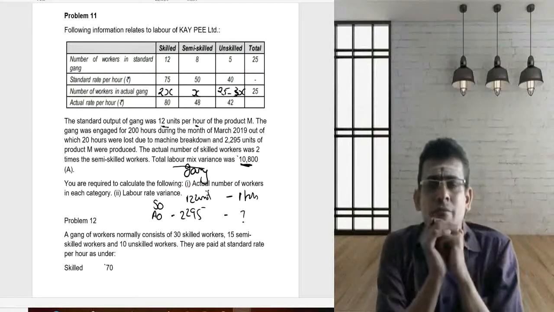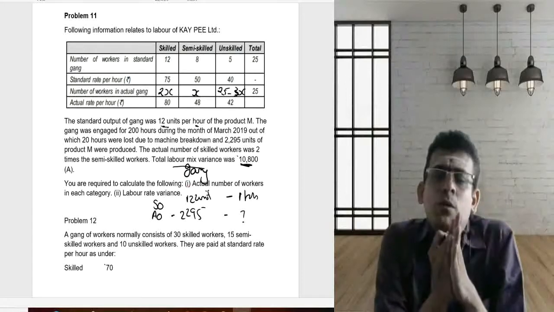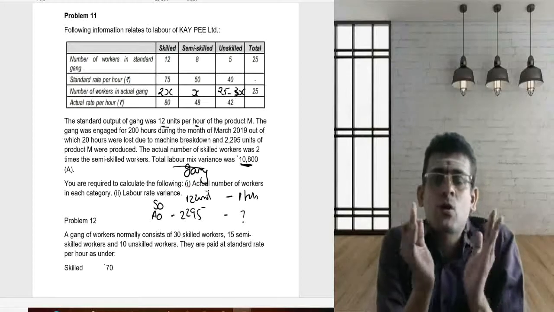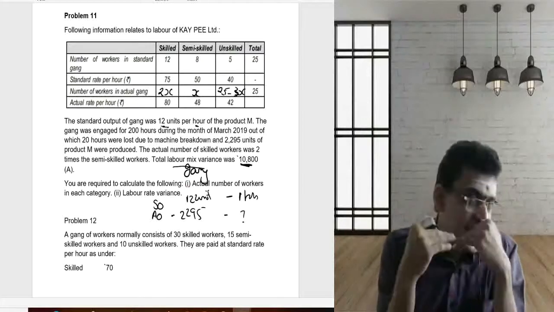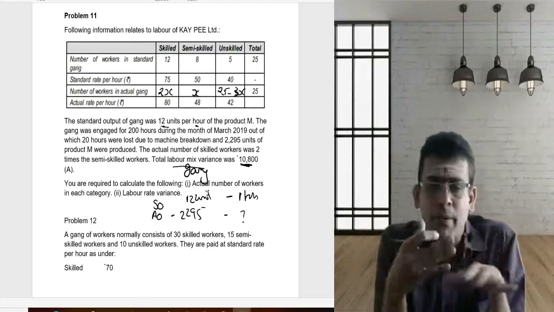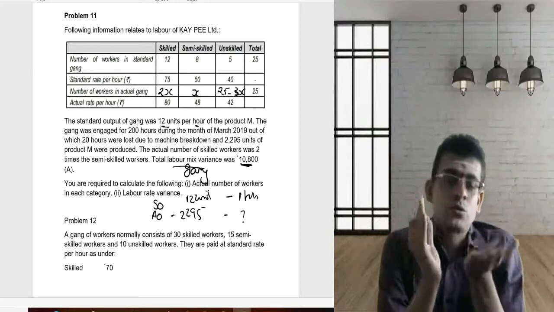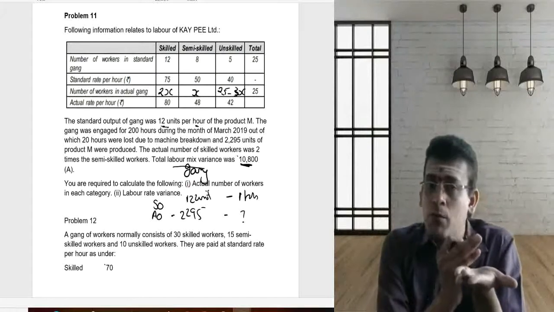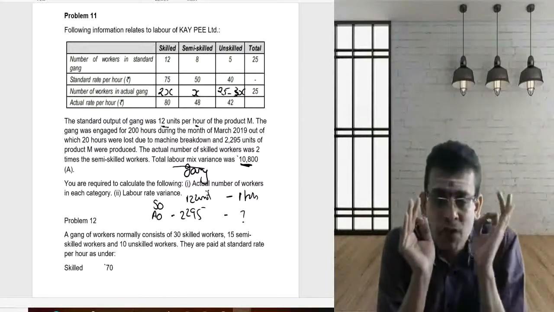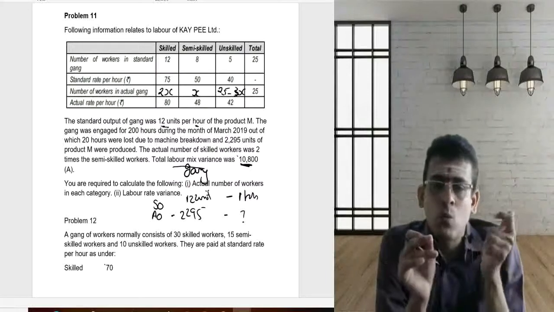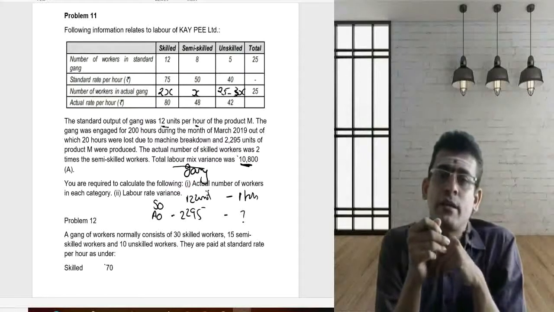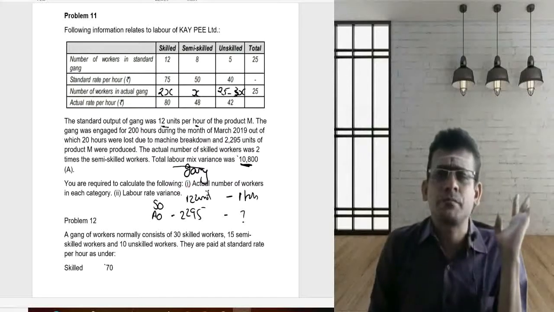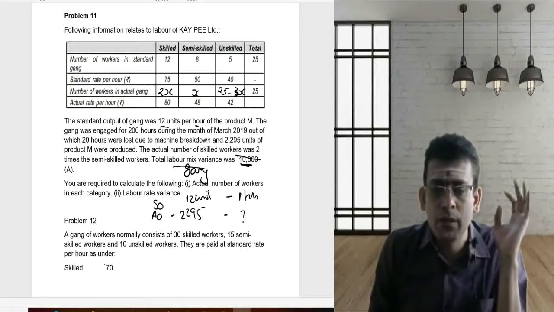Always, whenever you are doing this sort of problem, it looks quite complicated. But once you start doing the problem, ultimately it will follow from your practice. So how should we approach? To do this type of problem, an approach should be there. First you need to understand what information is given. Then based upon this you should ascertain what is being asked. So what information is given? Mix variance.